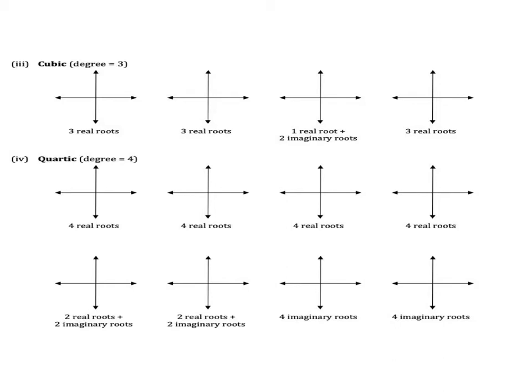For this section, you have a cubic function, which is y equals x cubed, and a quartic function, y equals x to the 4th. I would say just pause the video and try to sketch a few graphs that have 3 real roots, or 1 real root and 2 imaginary roots, or 4 real roots, and see how many graphs you can sketch to make them as different as they can be. Think multiple roots, like double roots in there, and when you're done, unpause and compare what you drew to what I draw.